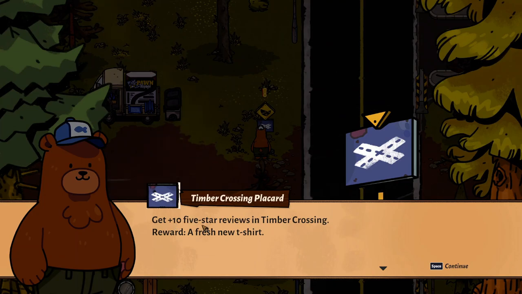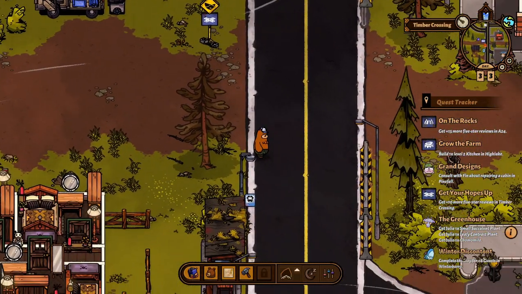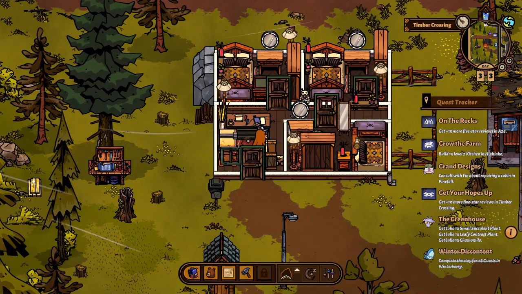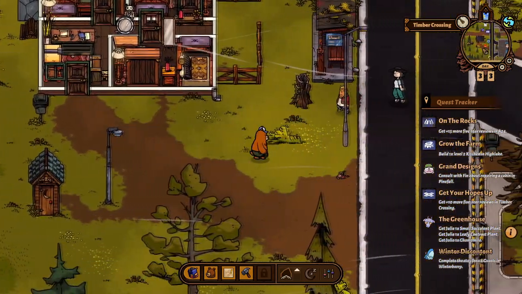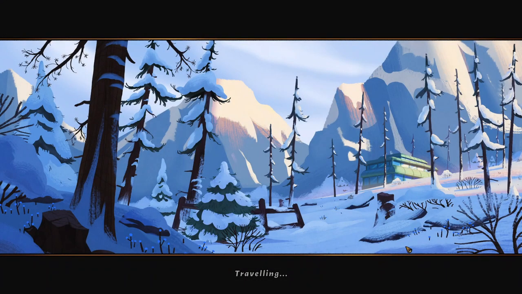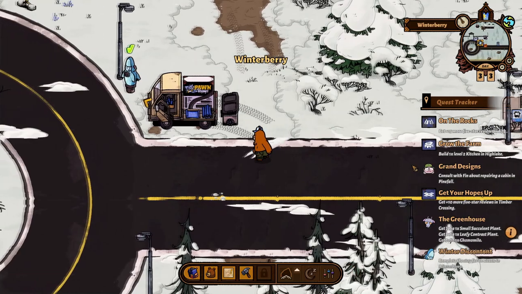Get plus 10 five-star reviews in Timber Crossing. A fresh new t-shirt. Yes. So we need to get 10 more. Alright, I'm gonna just plop Gus back in here so he can handle it all. And we're gonna go back to Winterberry because we finished 8 guests staying there. Collect some fuel. Always gonna need fuel now.